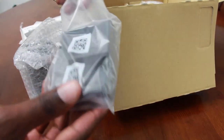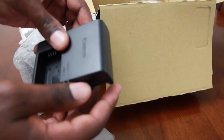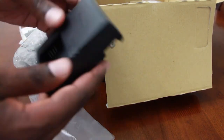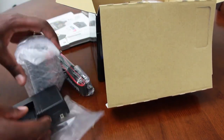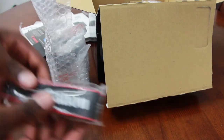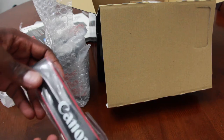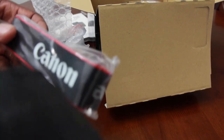I can already see that I like how they went back to just the wall plug instead of having the cord go from the charger to the wall. You can actually just plug the whole charger into the wall. I'm glad they went back to that. So this is the actual charger for the battery. It does come with a standard 18 to 55 lens. And you have the strap, which is a little bit thinner than the other one.